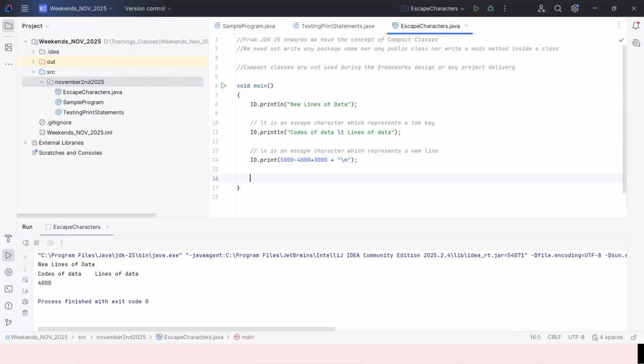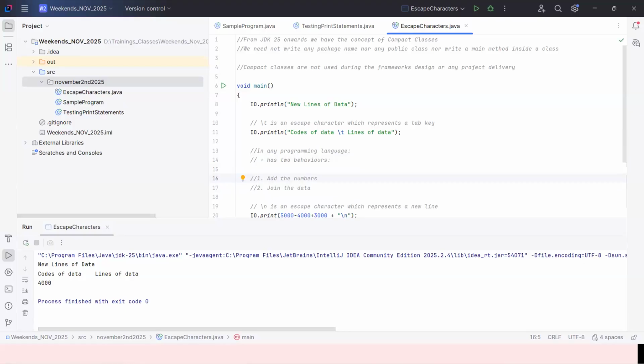Rahul, why did you put plus before this slash n? This is the concatenation symbol. In any programming language, plus has two behaviors. One is used to add numbers. The second operation is to join the data. Got it? It is the same behavior across any programming language. You take Ruby, you take Golang, any programming language, this is the behavior. Perfect.